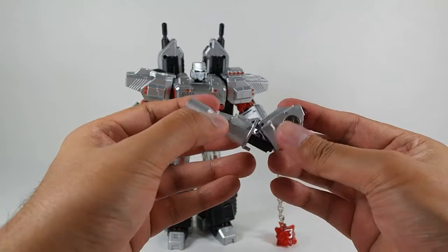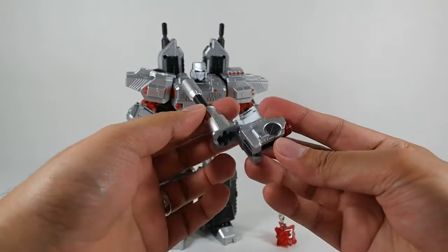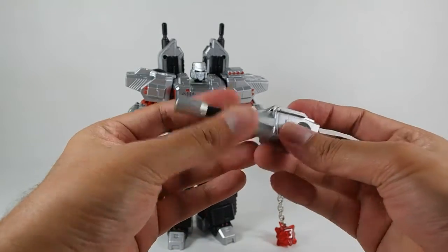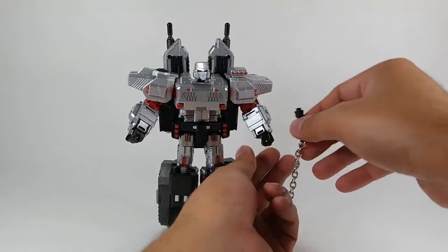I don't know. I still haven't figured it out. But if someone could tell me, I'd really appreciate that. Anyway, we'll leave this to the side. Take this mace over here, and we'll leave this to the side.